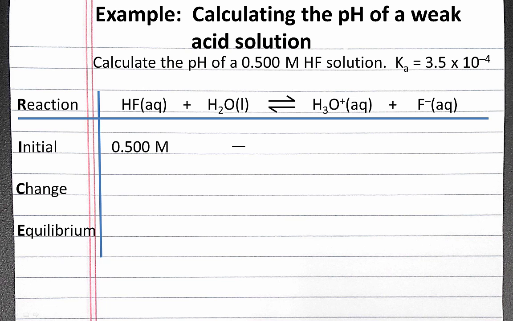We don't need to keep track of H2O because it's a pure liquid. Because of the auto-ionization of water, our hydronium ion concentration is initially 1 times 10 to the negative seventh molar, but we can make the assumption that this is approximately equal to 0 for this problem. The initial concentration of fluoride anion is 0.